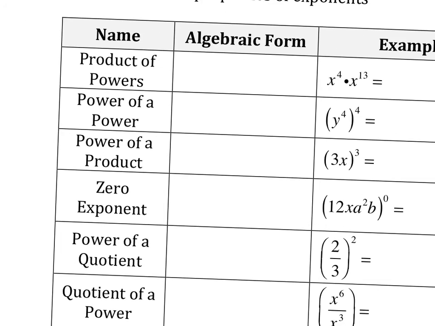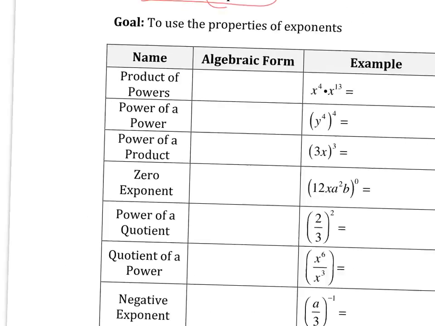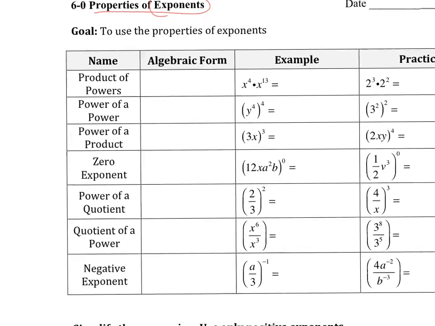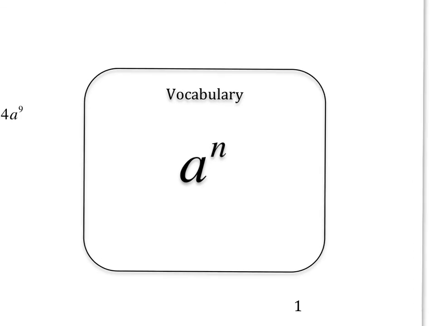So our goal is to look at all seven, that's seven for you non-polyglots, we're going to look at all seven of the properties. Just to give you a heads up, all the names are only kind of important. You won't ever have to match them, but when I say power of a power, you definitely need to understand what that means. So before we jump into what these are, we do want to do a little bit of background for vocab.